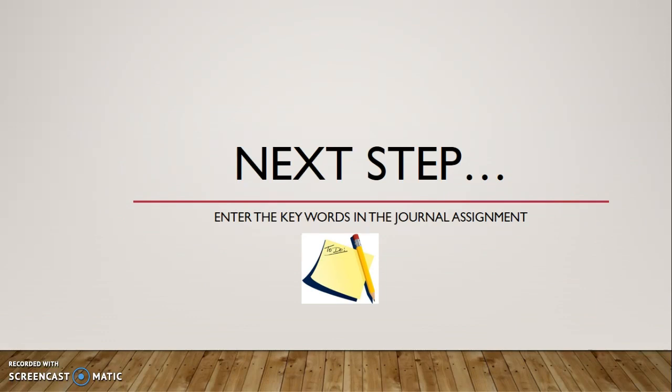What's the final step? Remember to enter the 2 key words in the journal assignment. We mentioned the keyword earlier today in this lecture, and the first keyword was in lecture number 1. So remember, there are 2 keywords. One of them was in part 1. The second keyword was in part 2. This keyword needs to be entered in the journal assignment, and that will help you go ahead and earn your 5 points for this week's activity.